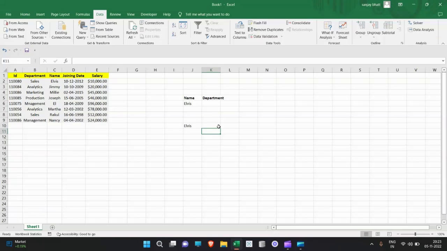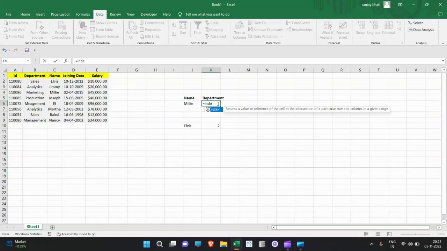So what will happen if we combine both INDEX and MATCH together? From one we can get the index number, and on the basis of the other we can get the data. So let us say that here I have already made a data validation. Here you can see there is a list. So we will find Millie, and on the basis of Millie, we want to get which department she is from. So what we'll do is combine both INDEX and MATCH as a single function.